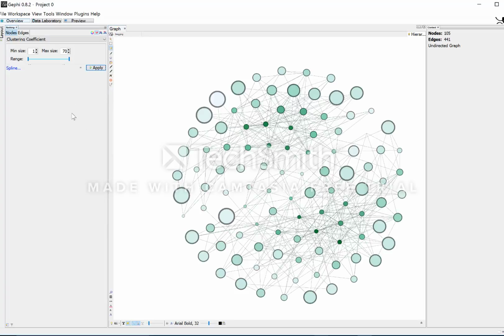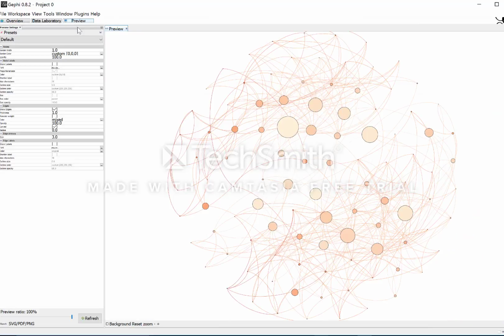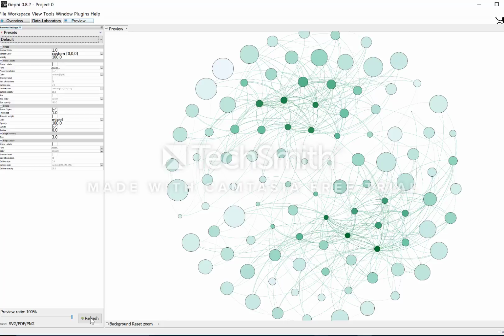Because this is showing a different relationship. And we go to the preview and hit refresh. Okay, this is the layout with the color depicting the degree of the nodes, and the size of the nodes depicting the local clustering coefficient.